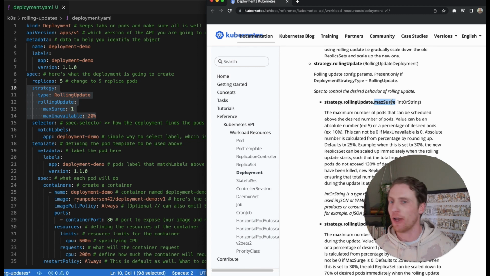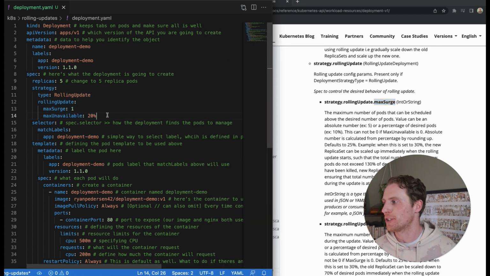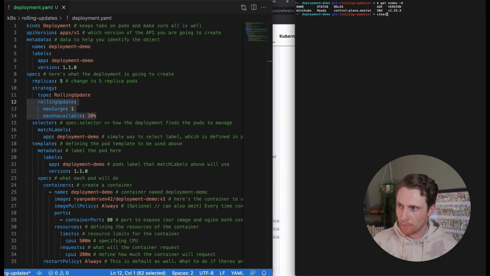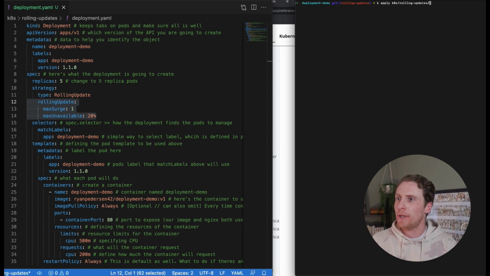And then maxUnavailable down here, the maximum number of pods that can be unavailable during the update. So we'll do 20%, which is another cute way to say 1. So we're doing both approaches here and ensuring that we do have that wiggle room during the update. Let's go ahead and apply this, and then we'll see what's going on. I'm going to apply it into the default namespace for demo purposes just to make life easier. Got to suggest that it's a file.